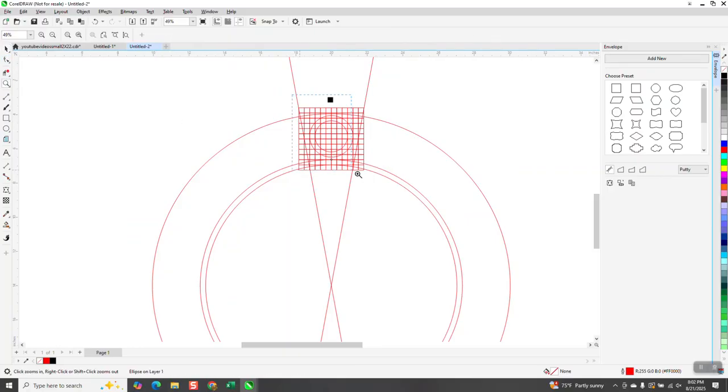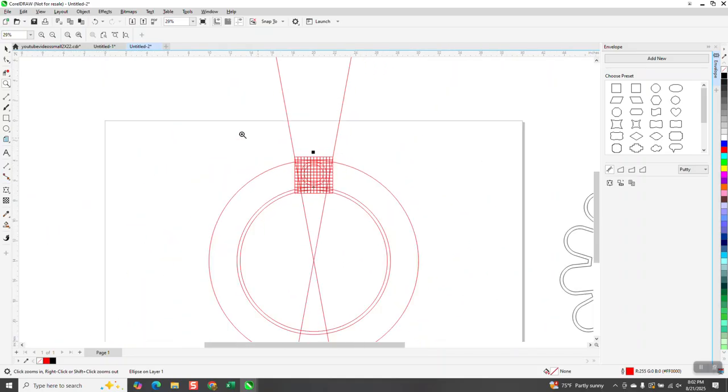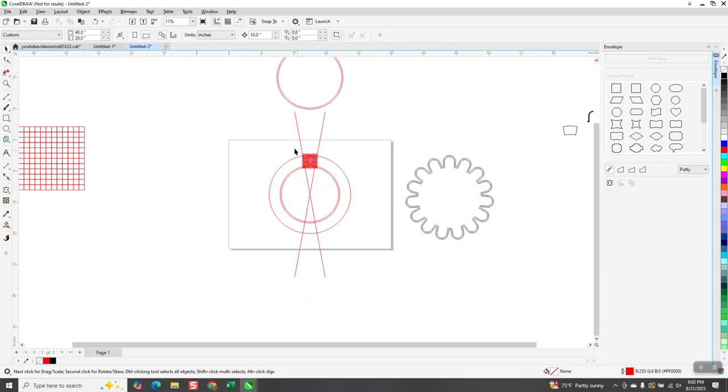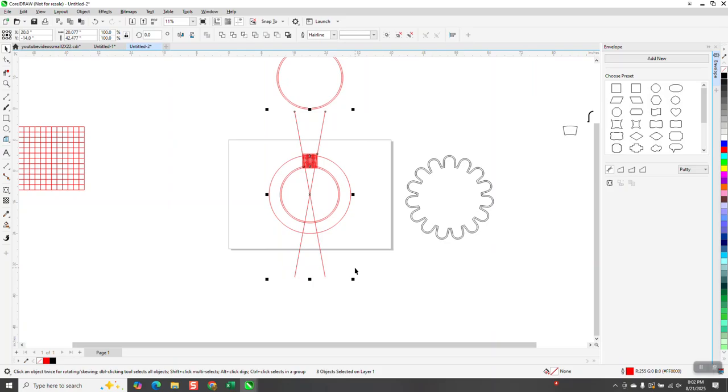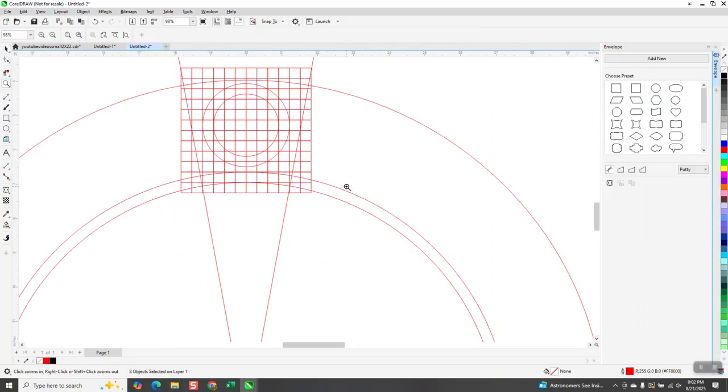Now, when I do something like this, yes, this will work. I'm going to make a duplicate of this just in case I get all messed up. So I'm going to hold down the Alt key and hit the plus key, and then I'm going to move the other out of the way. So the Alt key made it select all of it.